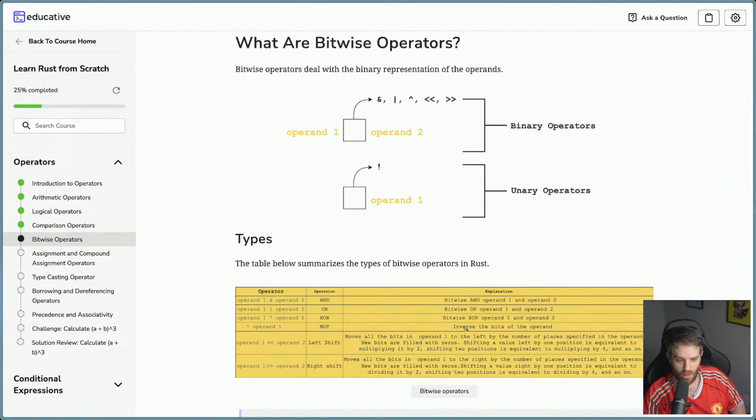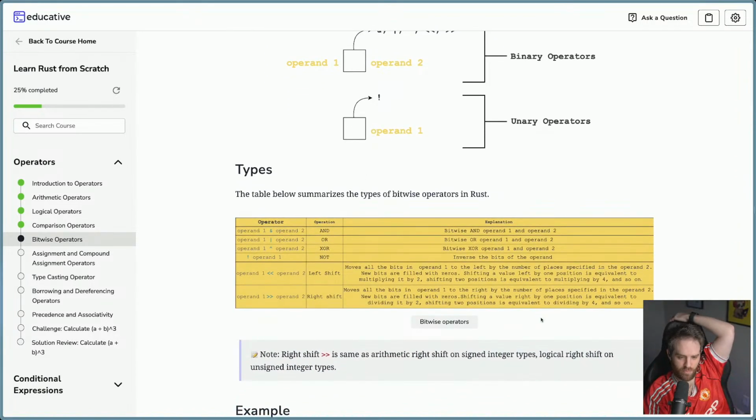Oh. Bitwise or, operand 1 and 2. Okay. And then left shift to move all the bits in operand 1 to the left by the number of places specified in operand 2. New bits are filled in with zeros.